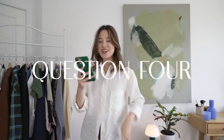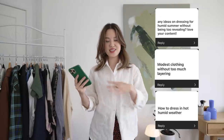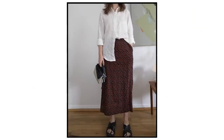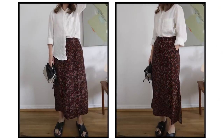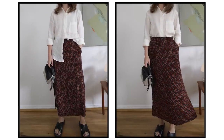Question four is about dressing for humid summers without being too revealing — modest summer dressing. One of the easiest combinations is a linen shirt and a midi skirt. A linen shirt is essential because it's so light and cool to wear even with sleeves, and you can easily adjust it — wear it full length or roll it up a little to show some arm. Pairing a shirt with a midi skirt is very modest and one of my favorite go-to looks.